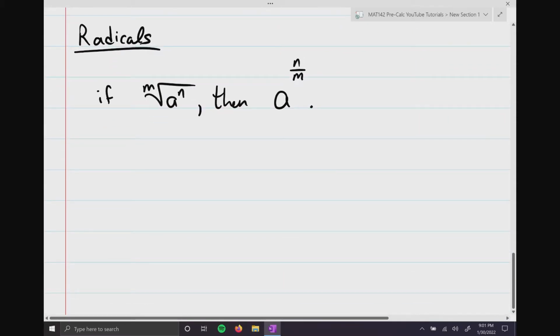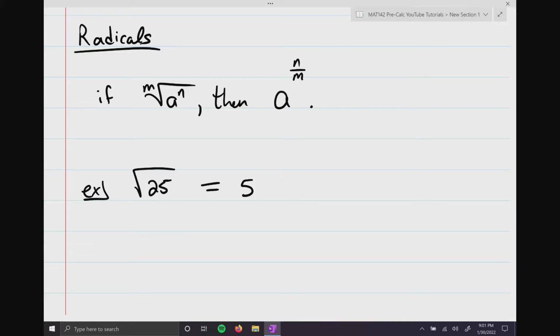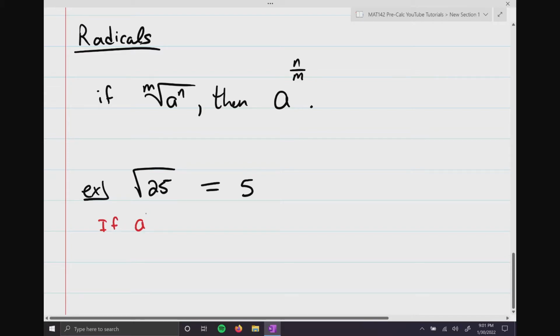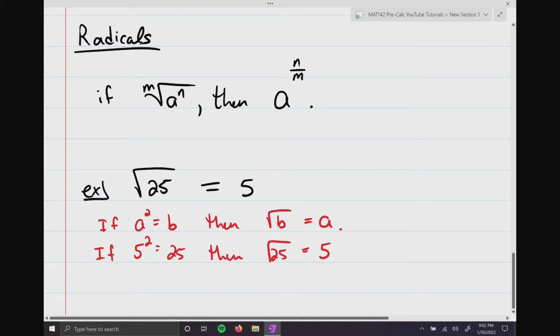So if we wanted to, we can go ahead and look at a couple examples of simplifying them real quickly. So if we look at the square root of 25, we know that equals 5, okay? But very few people actually understand why it equals 5. It's kind of like one of those things where you just memorized it. In fact, there is a really nice rule, and it says if a to the second equals b, then the square root of b equals a. Okay? So if I come directly underneath and substitute my information here, if 5 to the second equals 25, then the square root of 25 equals 5. Okay? And notice how the letter A's match up in my definition, and the letter B's match up as well. But like I said, very few people really fully understand what's happening here.